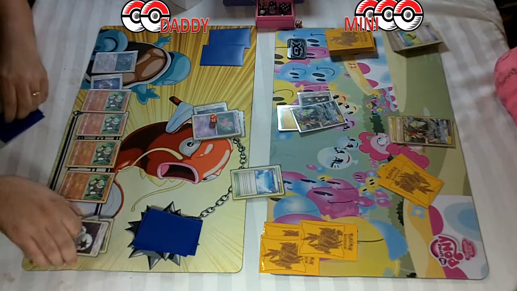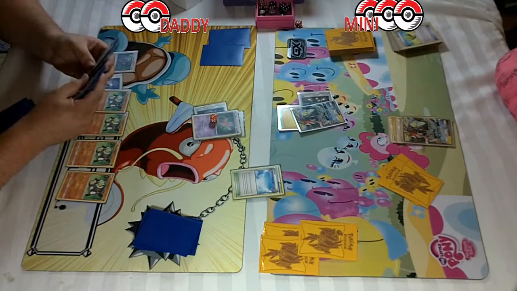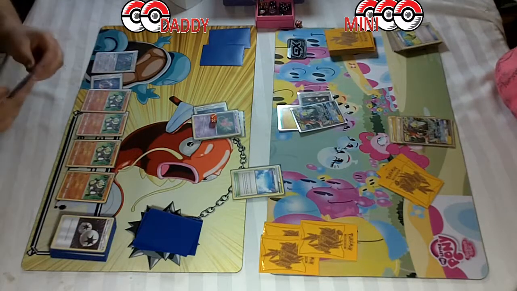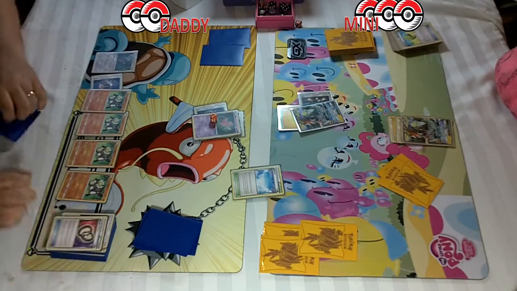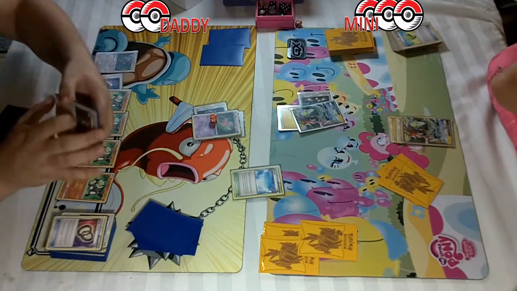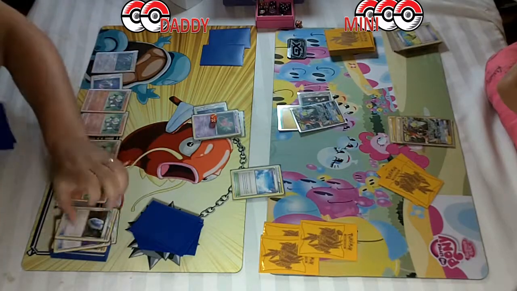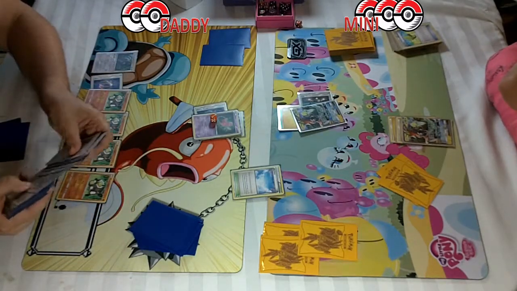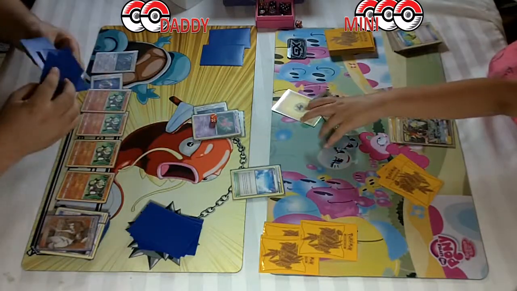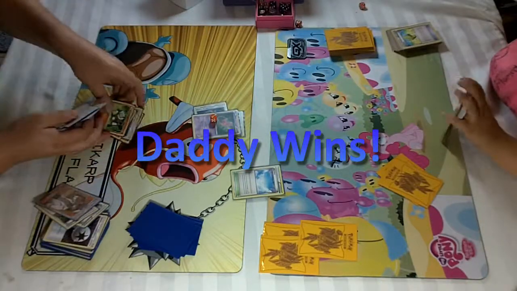Oh, let's see. What's he going to play here? I think he's got it. Yeah, me too. Because Minnie's in a really bad spot. Daddy can win the game by just VS Seeking for a Professor Kukui. That would be game. He plays the Puzzle of Time. He instructs for one. There's the VS Seeker. And he gets the Kukui. Draws two. Attacks. Knocks Minnie's Tapu Koko out.